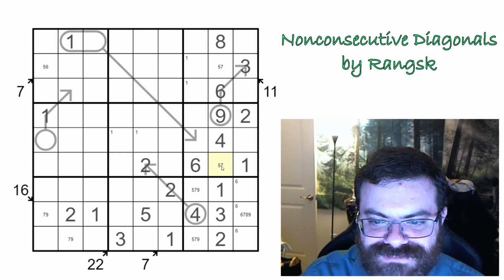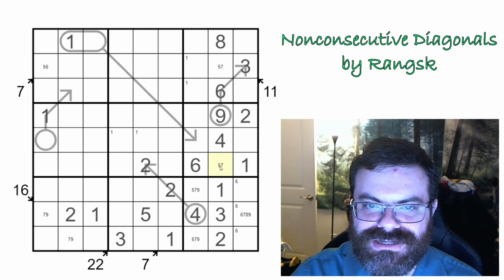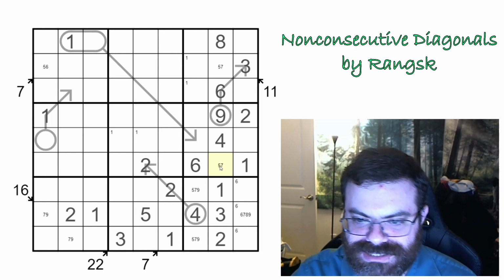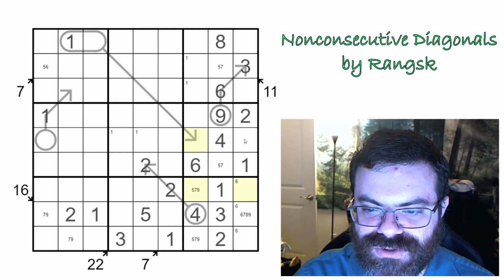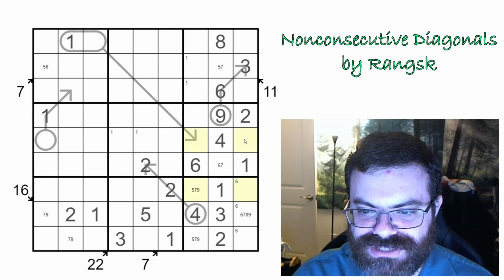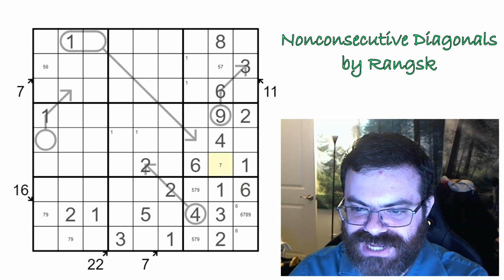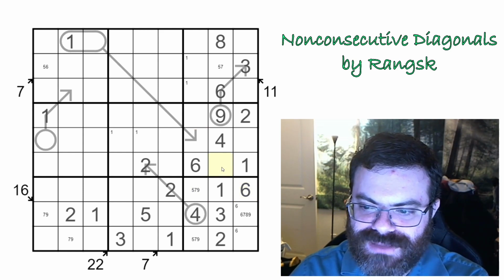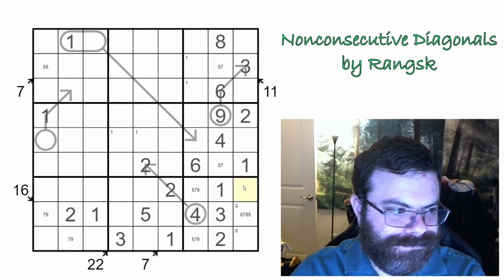And now 5 and 7 straddle a 6. So that's something to look for, even in non-consecutive diagonals. It still can be powerful, because what that means is that none of its corners can be a 6. And just to show that, if this one were a 6, that removes 5 and 7 from this square, which means it can't be anything. So that means this can't be 6.